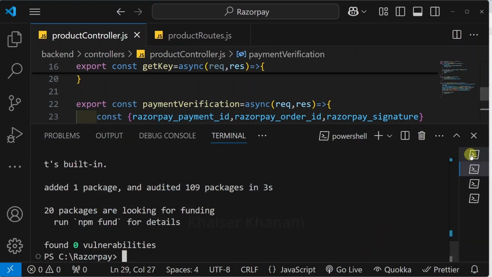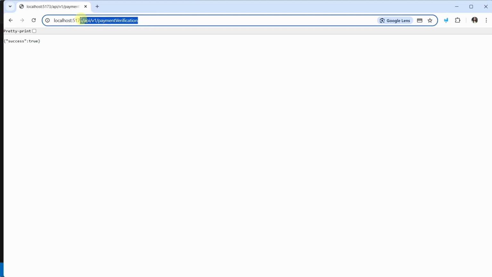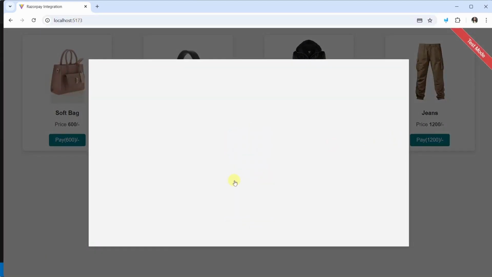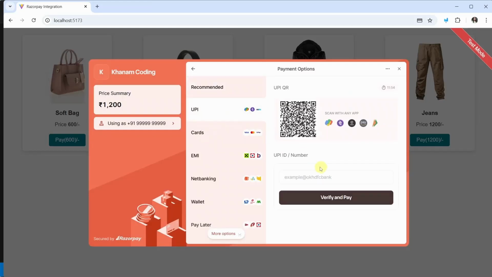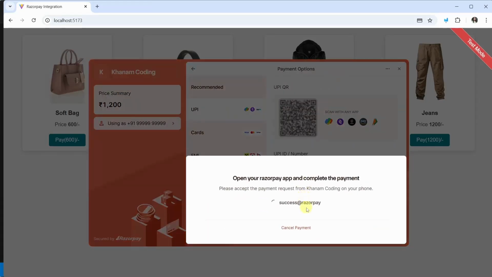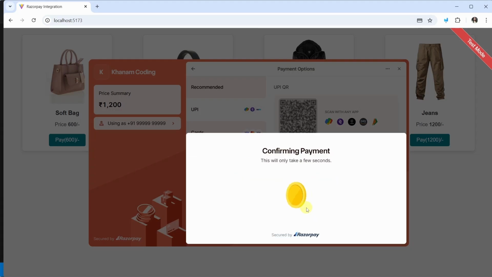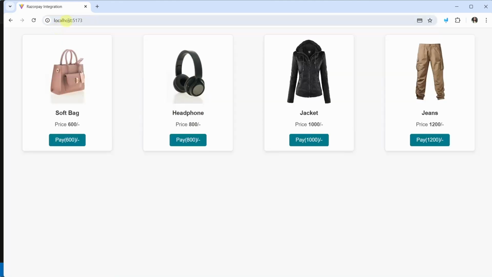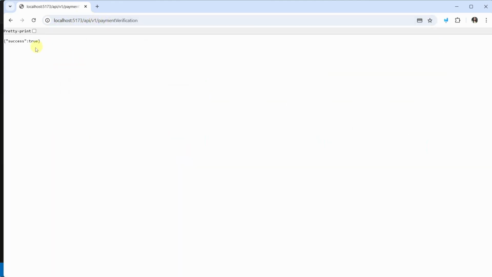I will open the terminal. Come here. I will just come back. I will be doing the payment. Again, I will select UPI, verify and pay. Payment is successful. Now I will be redirected to the payment verification response.